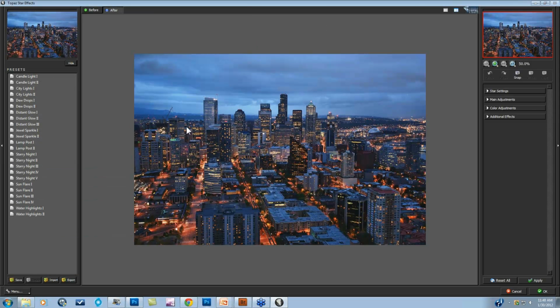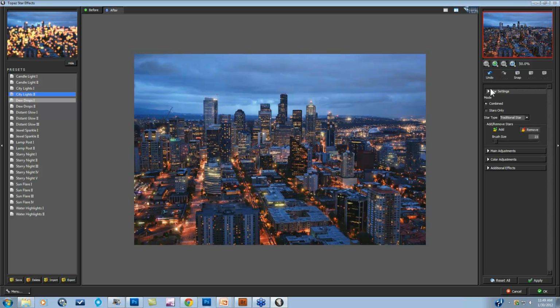light to your image. So here I do have something called city lights, and that might be appropriate for a lot of your images. So city lights, here's before, here's after, again before and after. But I created these presets before I realized that the additional effects were separate from the star. So there is a little bit of a star in this glow effect.